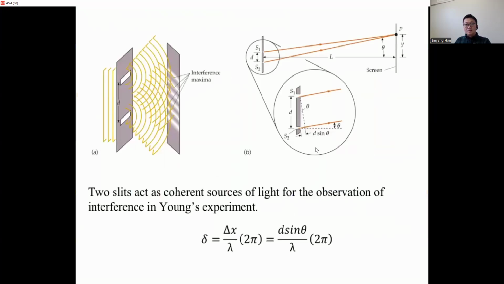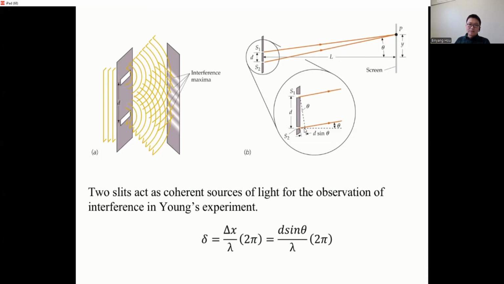Okay. All right. So let's take a look at the double slit interference here, and at a particular point P on the screen. These two rays will arrive at P, but the paths of these two will be different. Normally the screen will be very far away from the two slits. The slit separation d compared to L is very small, so the angle theta here is a small angle.